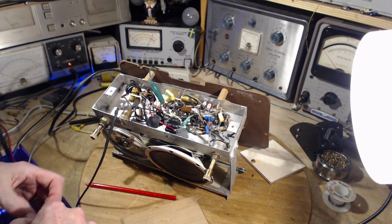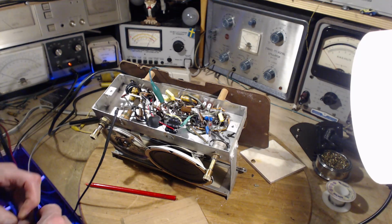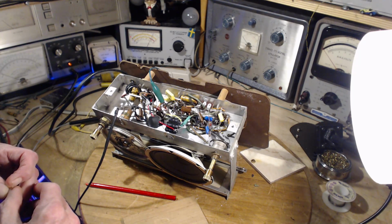The leak onto the AVC circuit through something.